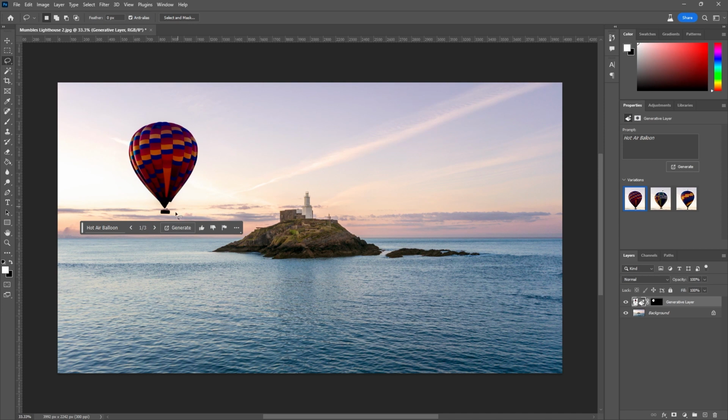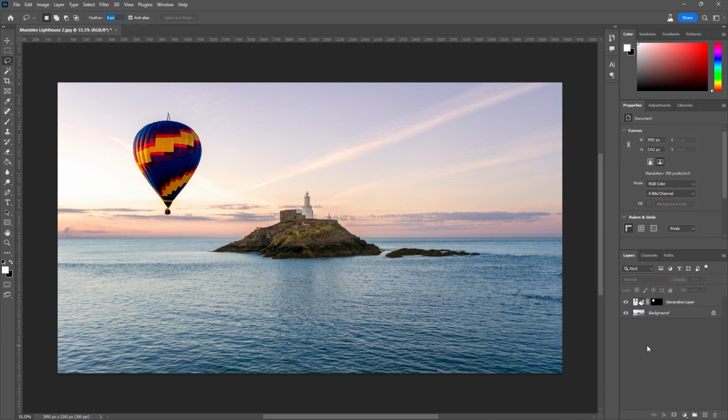You'll be able to see now that we've got 3 options. That one's a little bit dark. Let's have a look at the rest. That one's okay. You can see that the light is coming from the correct direction, which is really interesting. And it is on this one as well. It's darker on this side. So you can click generate again or stick with it. I think I'm fine with this one. I would possibly remove that little bit at the top of there. But all I'm going to do is just hit enter and click off because I'm okay. And we've got this here.